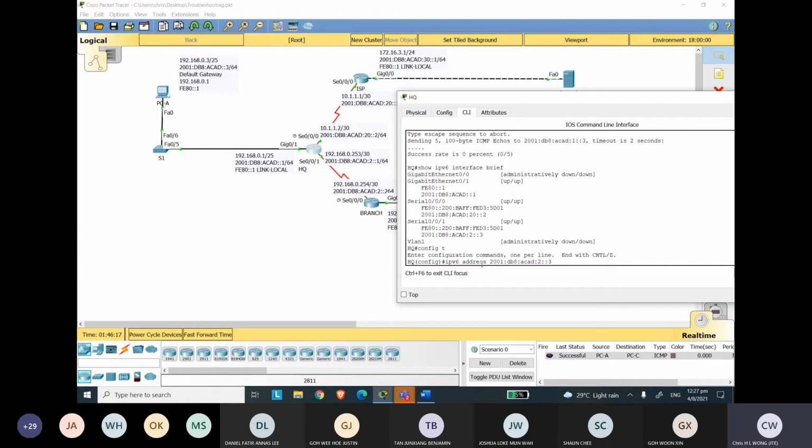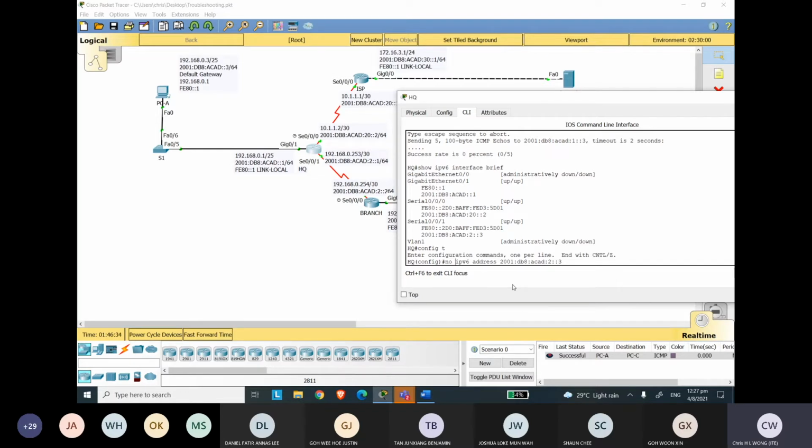Remember, this is the way of addressing, but when you want to take out a command that is inside, you must put a no in front, okay? So I'm going to take this thing out. No IPv6, everybody double check. If you key in the wrong one, they'll tell you no such thing. Okay, just press enter. 2001.